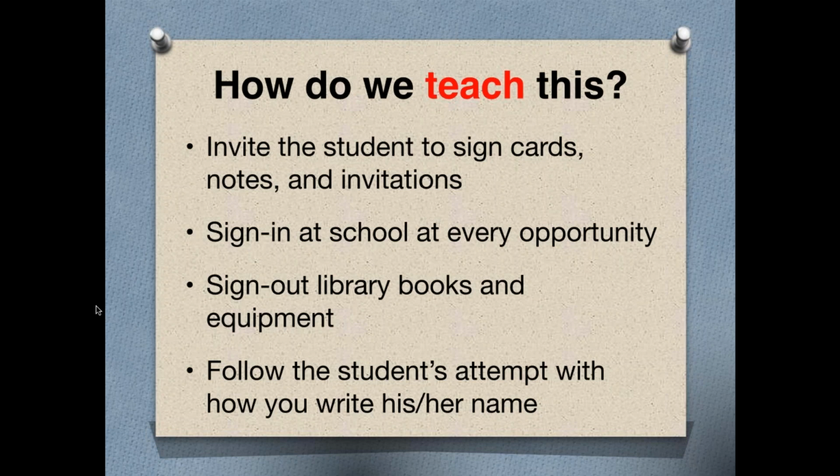We're going to sign out whenever we're taking responsibility for things like library books and equipment. And whatever the student writes, we'll follow it with a model of how we write their name so that they can keep working on how to generate that representation of what their name looks like, and they can keep seeing a model afterwards of what it looks like. We're not providing them a model to copy because we're not testing their copying skills. We want to see if they can generate and then reproduce that image and text of what their name looks like.